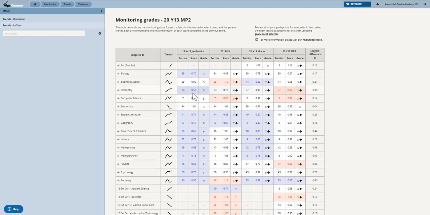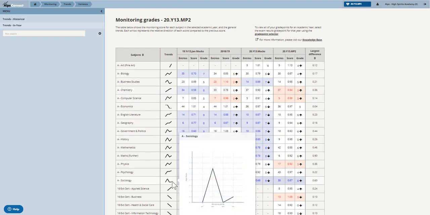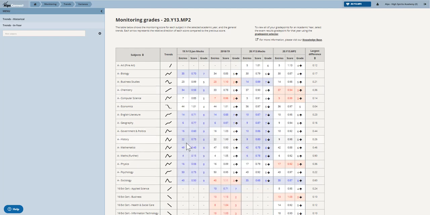Meanwhile, the chemistry department were really struggling last January and got to a 6. So again, I'm starting to feel that that's probably quite realistic. Finally, the history department, again, last January, they were equally as concerned by the mocks, and they pulled it out of the bag at the end of the year. So you can see by just adding in different grade points, you can start to build up a picture.